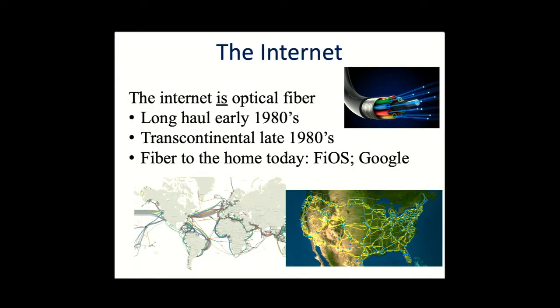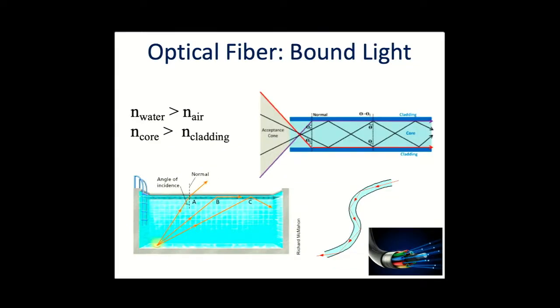And this is really the backbone of the internet. All these optical fibers all over the world and the country. And all of them involve these fiber optic cables that are pictured in the upper right-hand corner. So these optical fibers are another example of an artificial quantum system. It's a system where the light is bound and forms modes. So in this case, it's a little different.